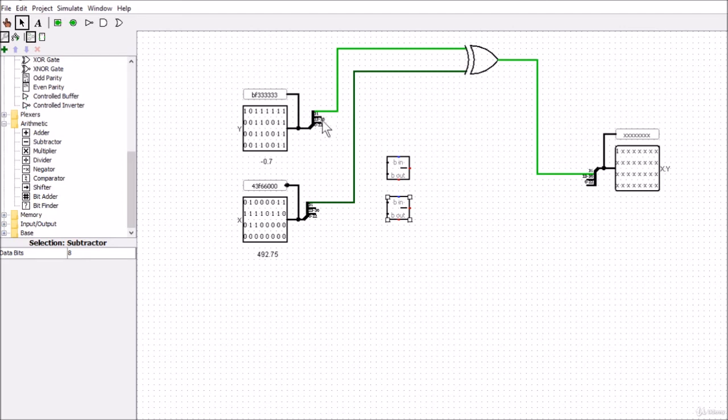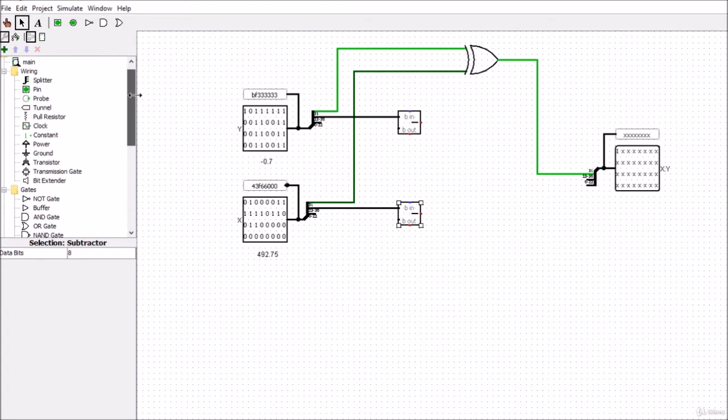But we've got our two subtractors here, and we're going to take the exponent output for our y value in here, and we're going to have our exponent out for our x value over here, and we have to subtract off a value of 127. So in order to do that, we can use a constant.